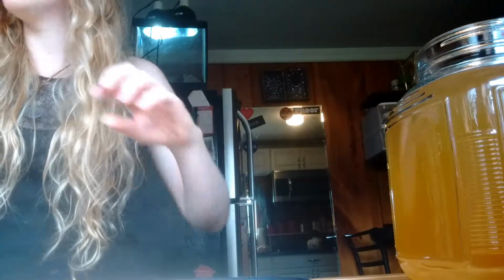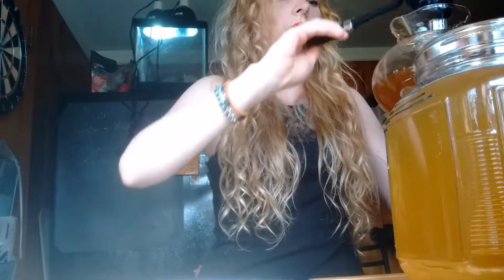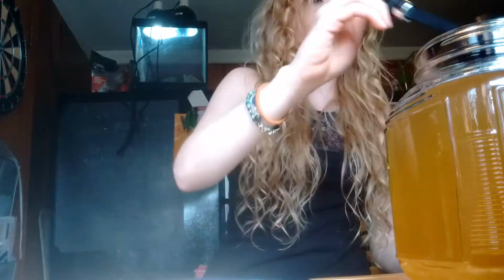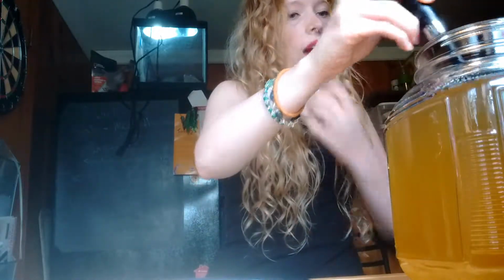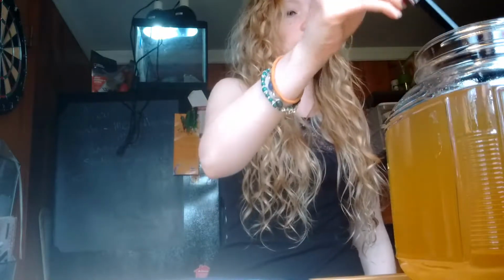So what you're gonna do then is you're going to take a nice clean utensil, like the one I have here that I just cleaned, literally just did the dishes. So I'm going to take some of this liquid and I'm going to fill this up. Room temperature is really key. So I'm going to fill that up with about 8 ounces of liquid. So really I'm just going to fill this up because I think I had about 8 ounces left.